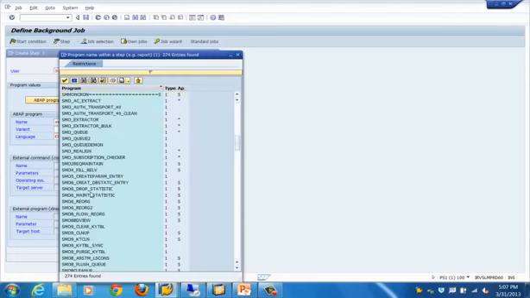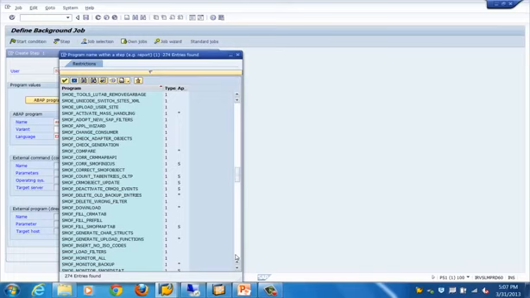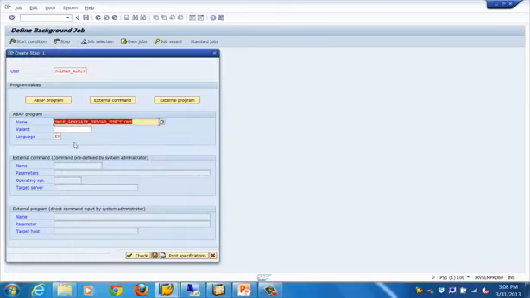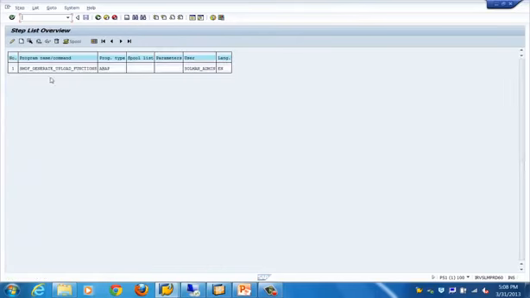Let's select one of the programs, say for example generate update functions. Variant, we'll see whether there is any variant for this program. No, I'll just save this. Okay, now this has been saved.